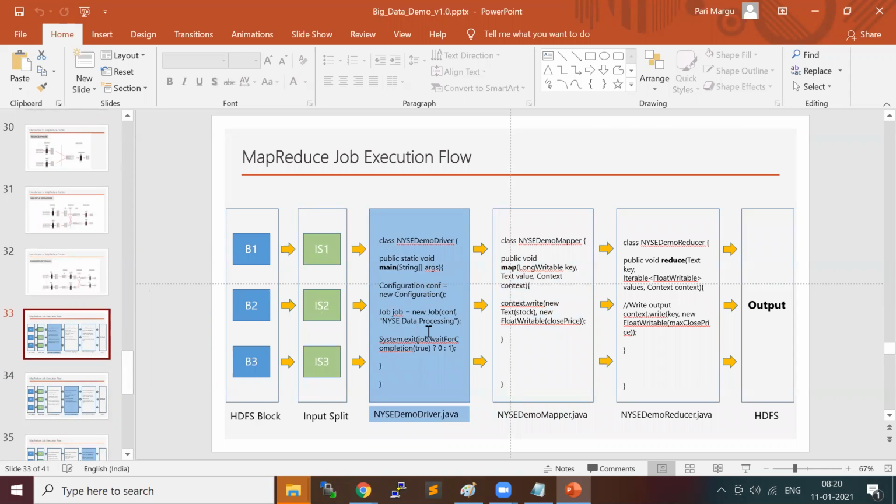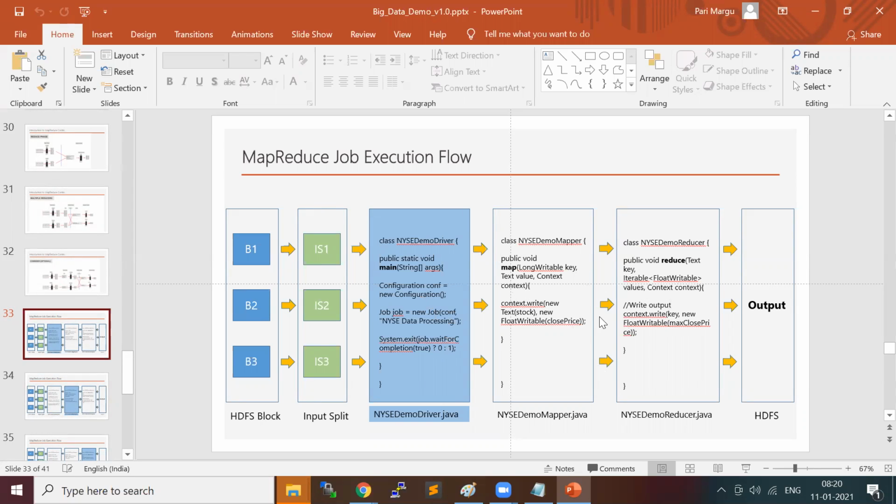This is the driver program, where you configure your jobs. I'm just initializing my job. There is a Job class; basically you are creating a MapReduce job here. With the job client, you have to specify what file format I'm going to process in the MapReduce, in the map and reduce tasks.